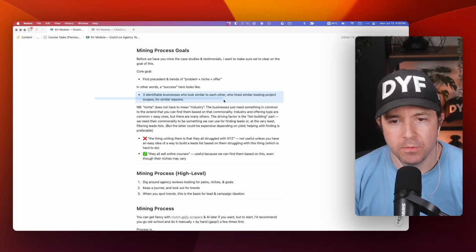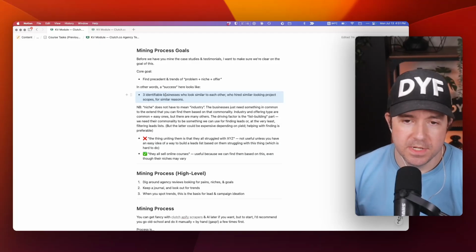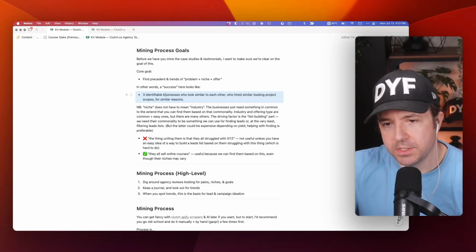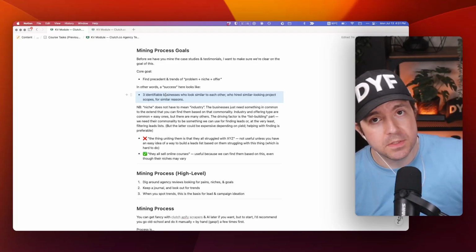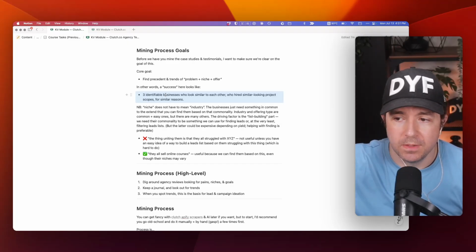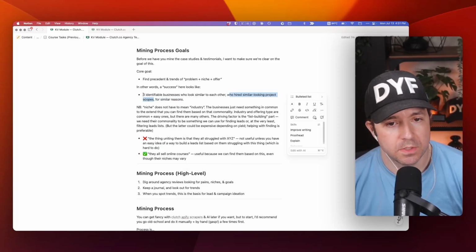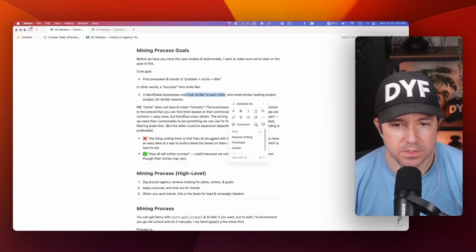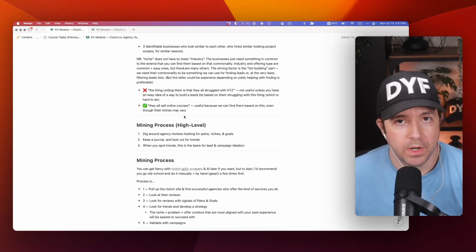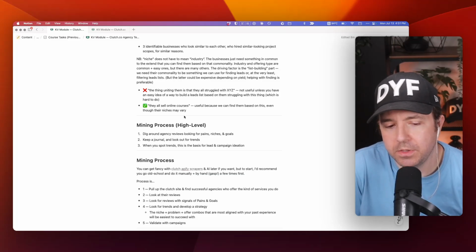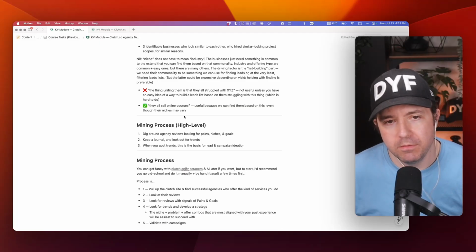So the end result we're going to look for with this mining process, and really any mining process, we want to find ideally 3 identifiable businesses who look similar to each other and who had kind of similar looking project scopes for similar reasons. So in other words, 3 instances of a niche plus solution plus problem. Because the reason is the problem, the project scope is the solution, and similar-to-each-other businesses is the niche. I think if you've struggled with this for a while and you already know how to run cold outreach experiments and stuff, if you're really struggling and you find one you're fired up about and you think it stands to reason more people like this one person would have the issue, you can totally run a campaign even if you just find one.